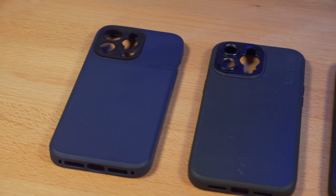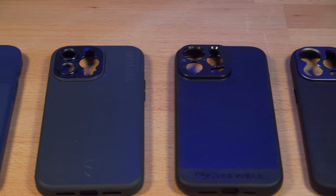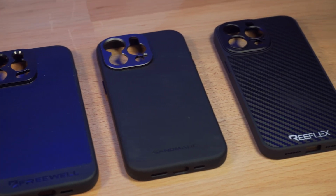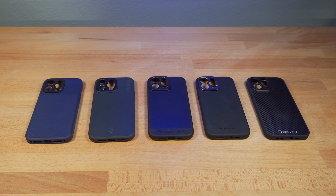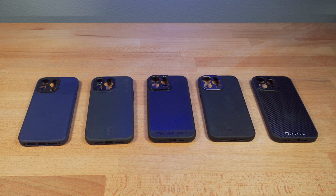So all these lenses have different mounts, which has made this video really fun doing the test footage, let me tell you. But the point is, you need to pick an ecosystem and probably stay with it, because the reality is each of these has its own unique mount, and some of them are completely proprietary.